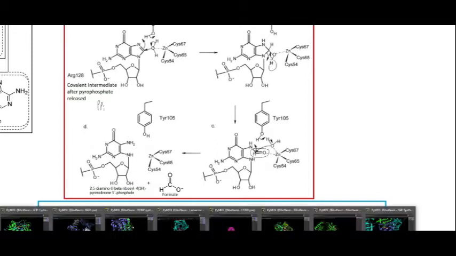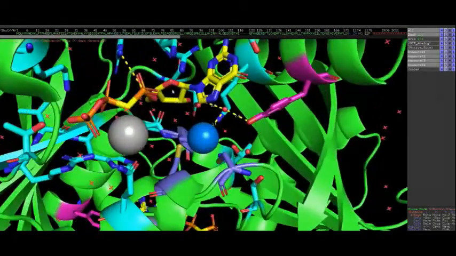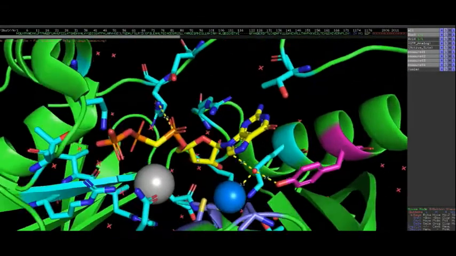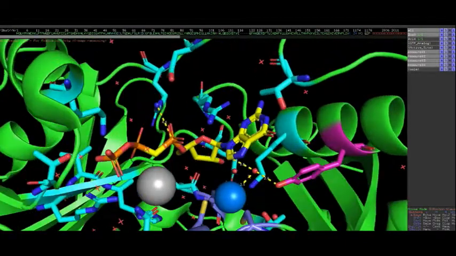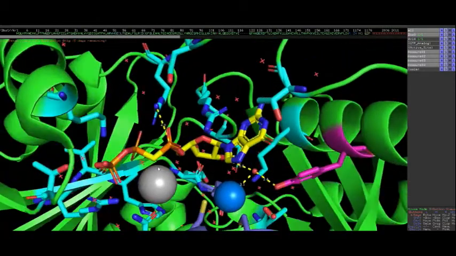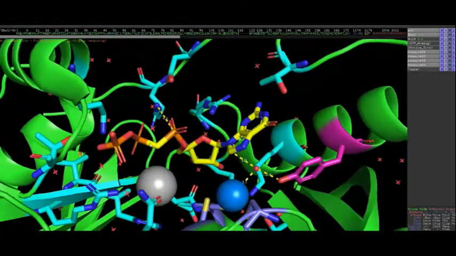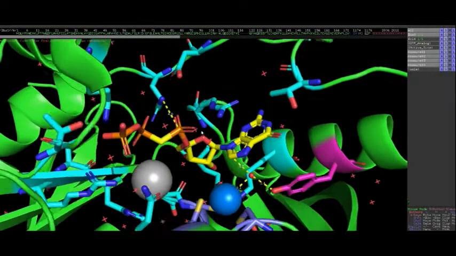And so we can look at the structure of it here. Well, this is an analog of the GTP. We can see it actually has this extra carbon in here, and a lot of times crystal structures are done with analogs like that, so you can actually see what the substrate looks like in there, so that this pyrophosphate here does not get hydrolyzed off of it. We can actually see how the substrate is sitting in the active site.